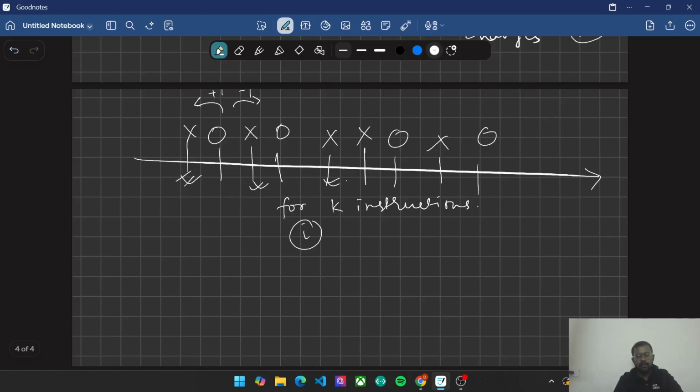After every i number of instructions, I have to tell how many robots are still alive. If any robot touches any spike, let's say it touches this spike over here, then this robot dies automatically. So how can I do this?